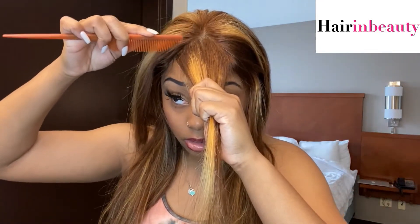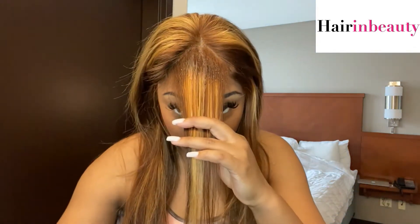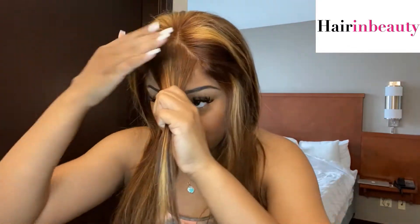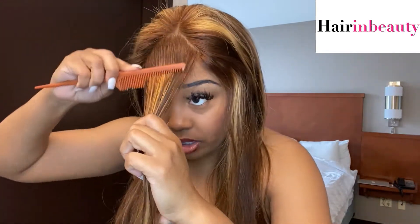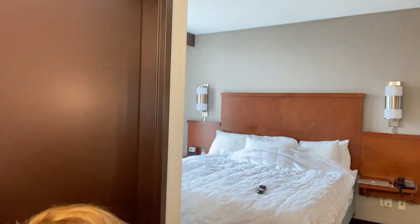Like that — you see how it's a triangle? To mold it to the front, I'm going to spray a little bit of water, not too wet because we don't feel like waiting for it to dry. You can just comb it and fold it just like that. This is about as much hair as I'd like to part out because I don't like my bangs super thick. And now we can just start slowly but surely cutting these bangs.